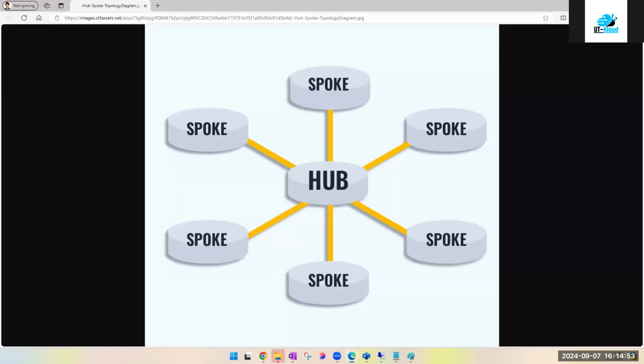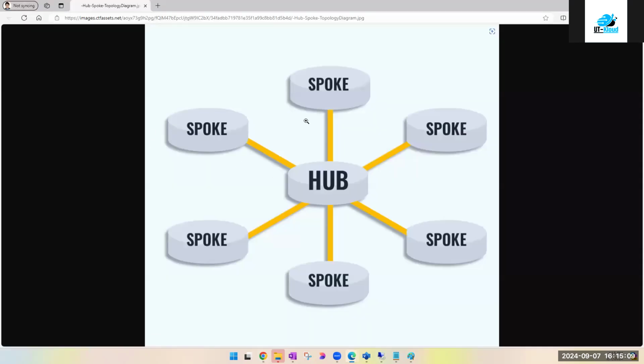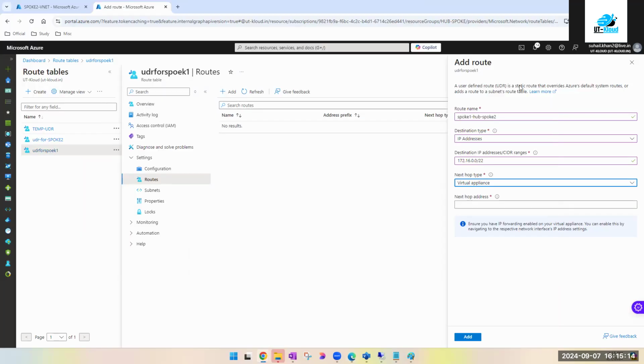So what am I saying here is, when you are creating a UDR, user defined route, आपने नाम दे दिया, डेस्टिनेशन का टाइप बता दिया. क्या है टाइप? आईपी एड्रेस. That from spoke one, स्पोक वन से स्पोक टू पे ट्रैफिक जा रहा है. स्पोक टू पे भी क्या है? आईपी एड्रेसेस है. ठीक है, वो आईपी का आपने रेंज बता दिया. फाइन, कि यहां से जो भी ट्रैफिक जाएगा इस आईपी रेंज में, वो यहां से जाना चाहिए.